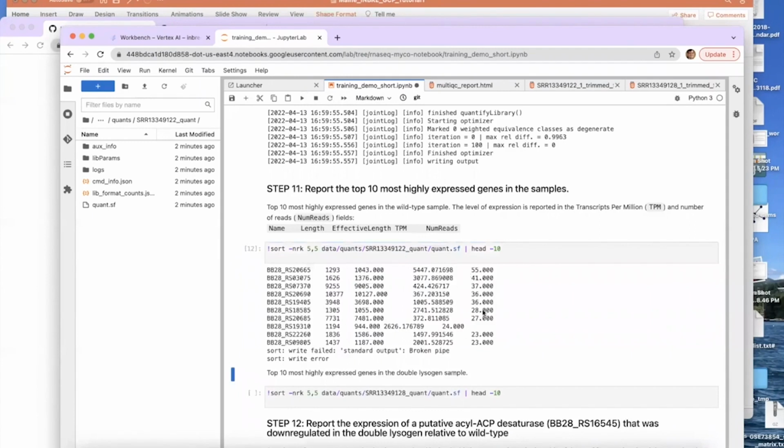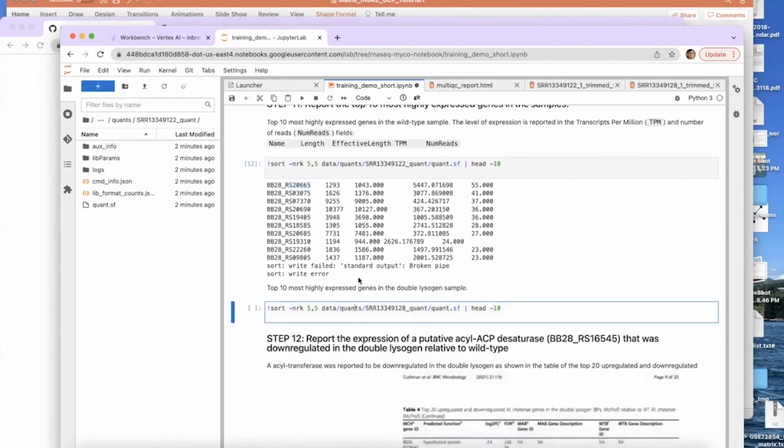And these are the top 10. Now, these read counts, this does say that it estimated 55 reads mapping to this transcript. That's not very many. But again, this was just by analyzing the 50,000 reads out of the millions and millions that were generated in the full data set. So that's why these numbers are so small.